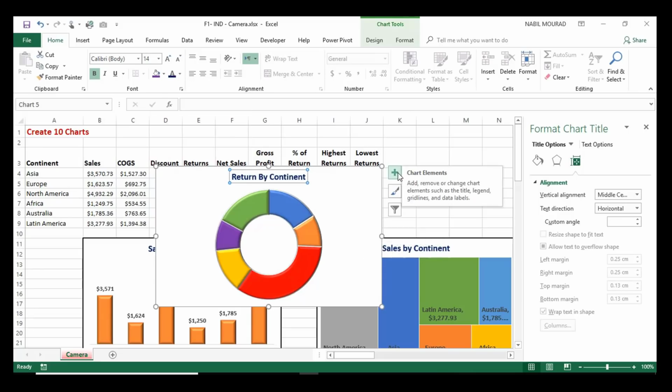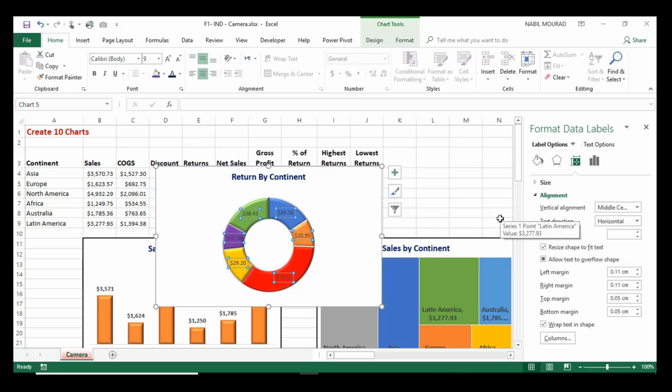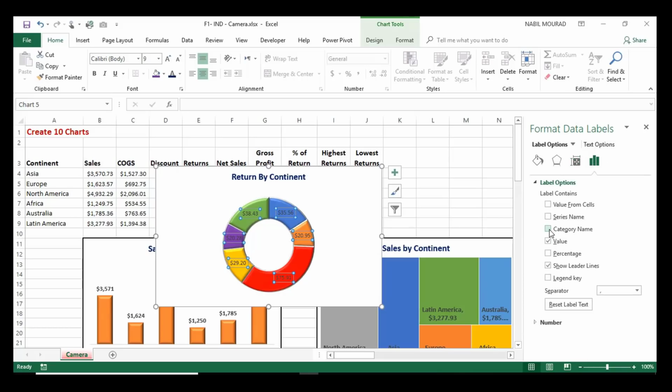Click on the plus sign in the upper right corner, and from here we'll be selecting data labels. Click on the right arrow and say more label options, so we can add only the amount of return. If you wish, you can also add more options. By expanding the label options, I could also add the category name. One more thing I want to do is to drag these labels outside, so I could do that and reposition them and then add an outer frame to the entire chart.